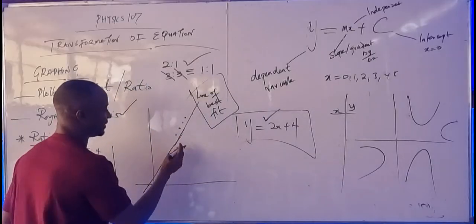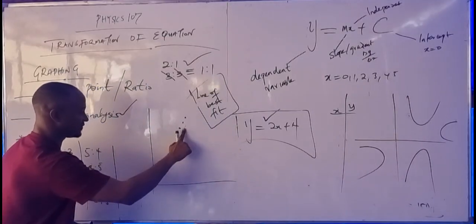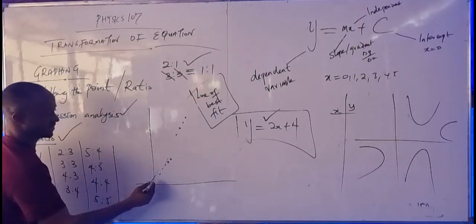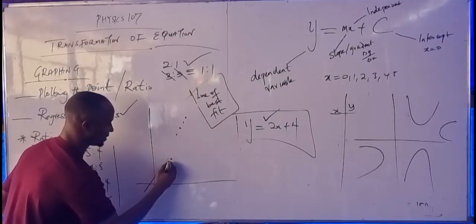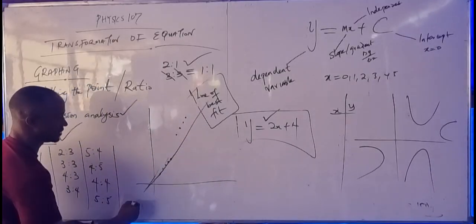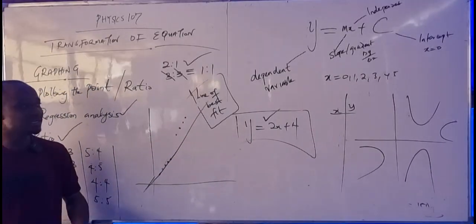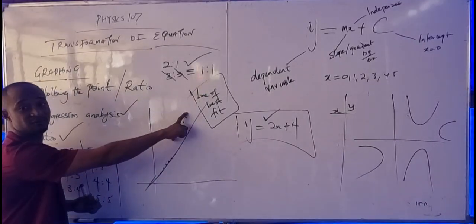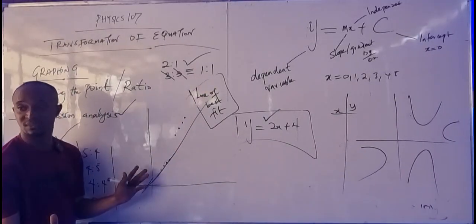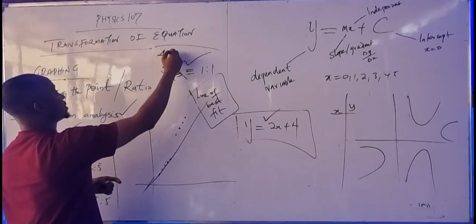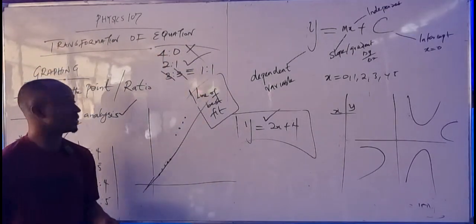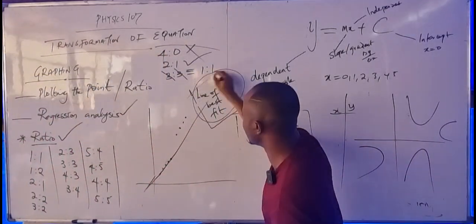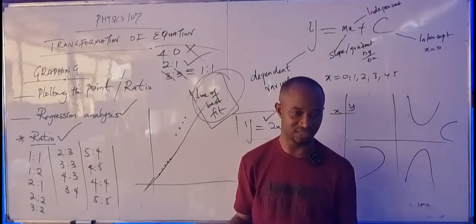I can have another graph like this. Because I have 4 points here, I will not choose this, and I neglect the other one. This is not the line of best fit. How many points are here? 4. How many points are here? 0. If you have a 4 to 0 graph, you are wrong. So this line you are drawing is not the line of best fit. Are you getting the gist now?